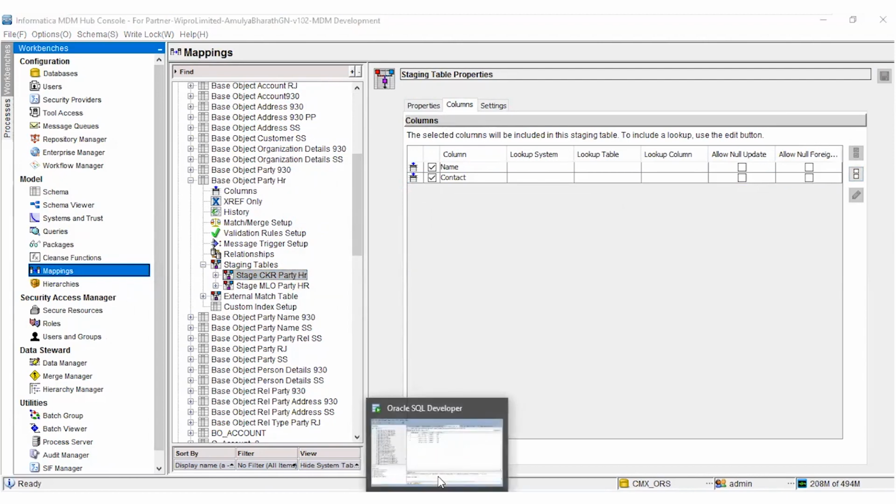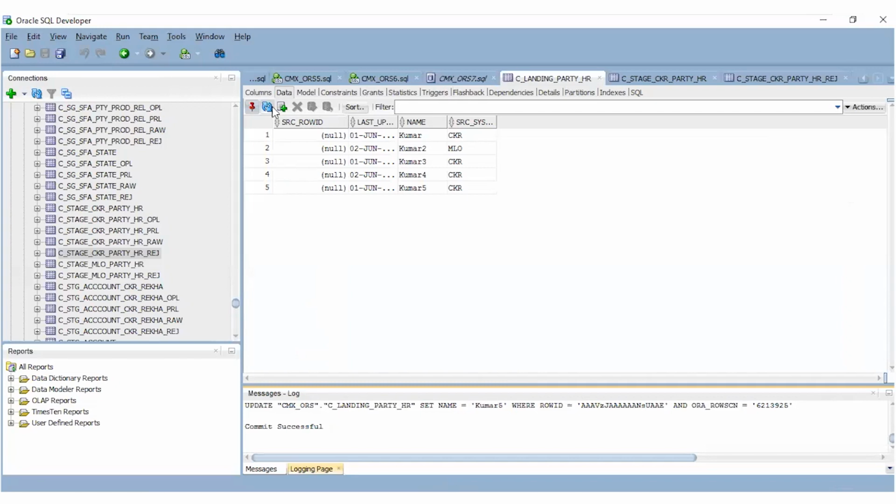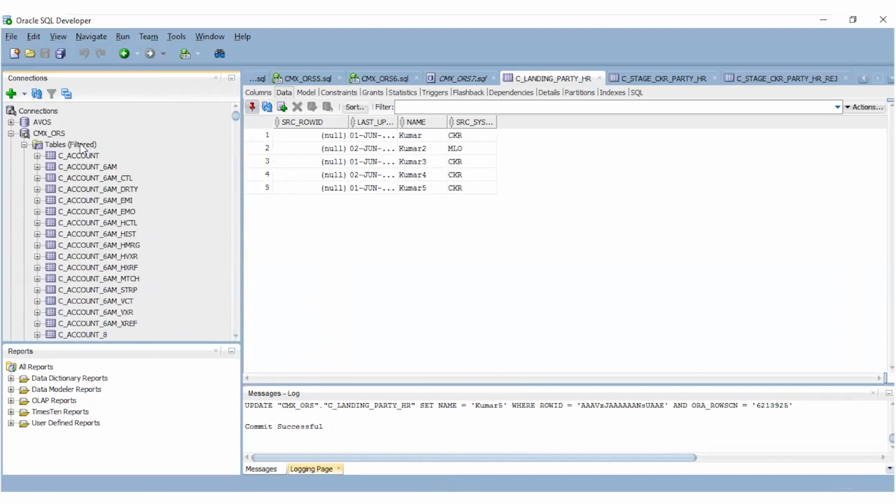Go to the mapping section. Before going there, we update the landing table also.